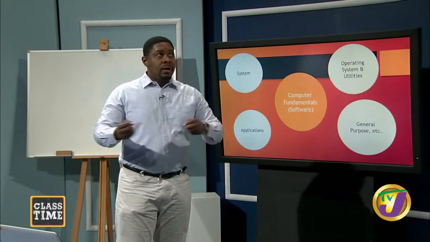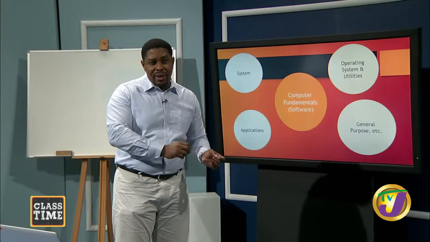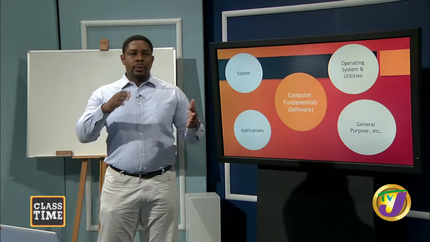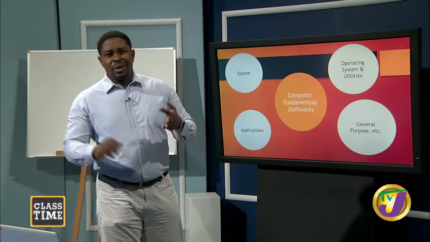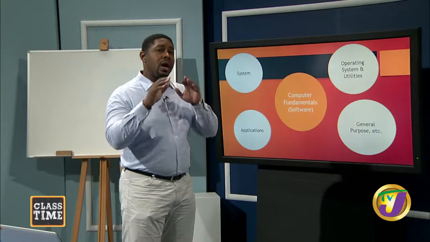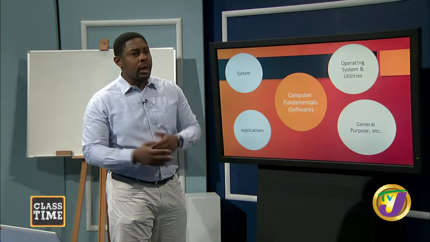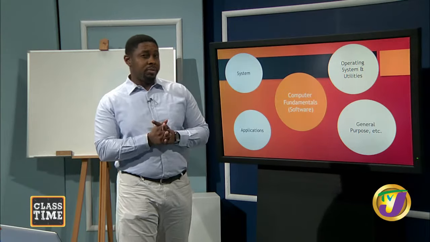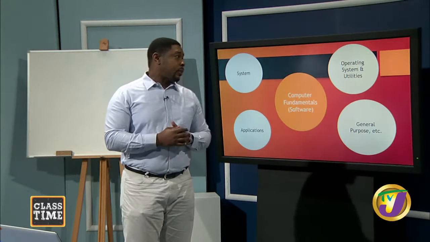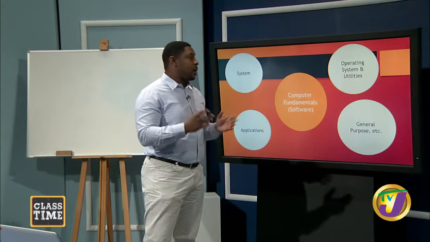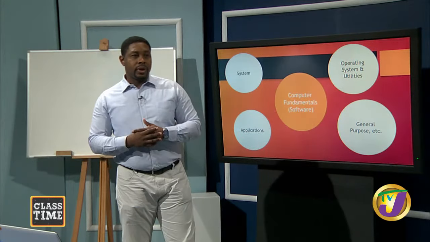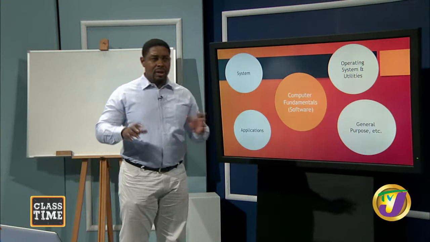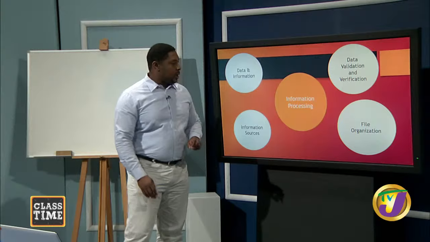all kind of other pieces of software that are utility software are included, like your firewalls, your antivirus programs, your disk defragmenters, etc. And those are all utilities that are included with Windows. You can buy some of them, and some of them do cost a pretty penny, but they are there under the banner of utilities. And then we have the other types of software, which are application software, and we're talking about general purpose and all those other things that we'll be going through for the remainder of the term.